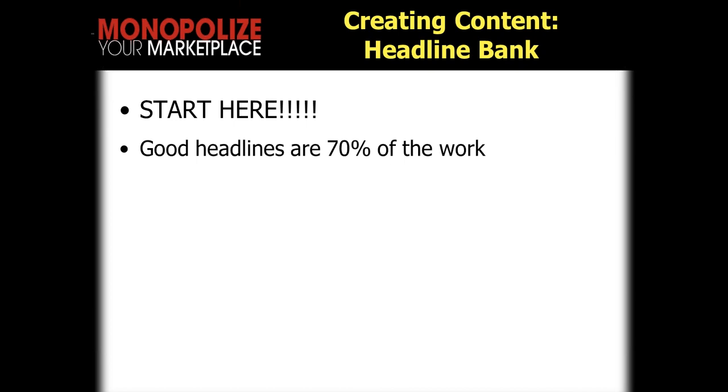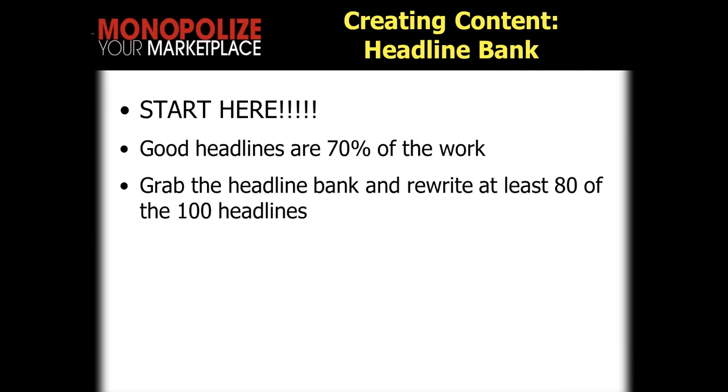Good headlines in marketing are 70% of the work. They do the heavy lifting. It's no different here. And what I'm trying to accomplish on this webinar right now is to get you to realize something, which is once you have a stockpile of headlines that are articles, you're going to get over this hump of, well, I don't know what to write about. I don't know what to do. I don't know where to start. No, you do. You just have to have a little bit of help, and that's what I'm here to do.